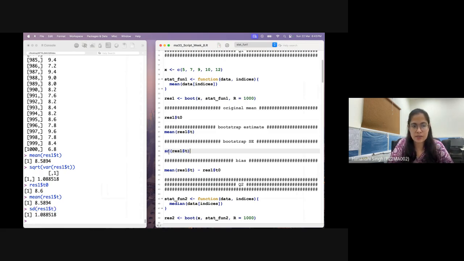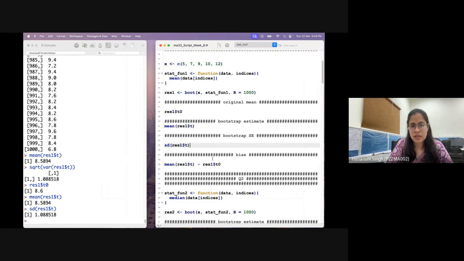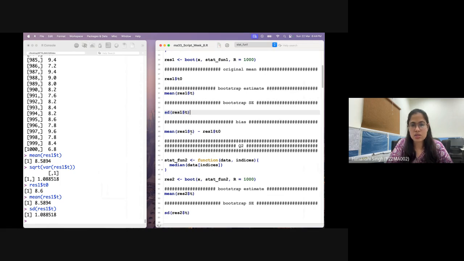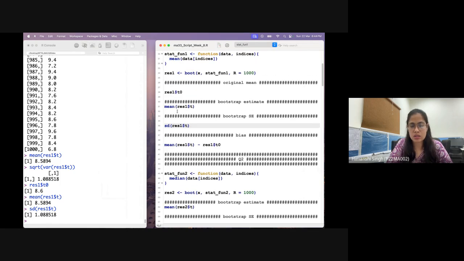In place of SD, here I have written directly the SD, but there I have written the square root of the variance. Both are the same thing, there is no difference. This is the direct function, and there I have taken a little longer function. Fine. And for the bias, we just subtract the original mean from the bootstrap estimate.